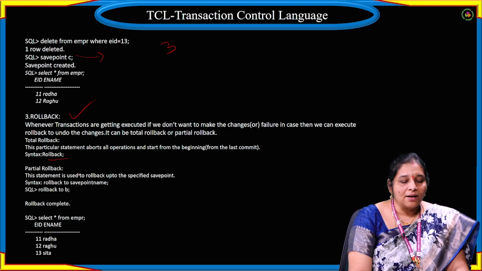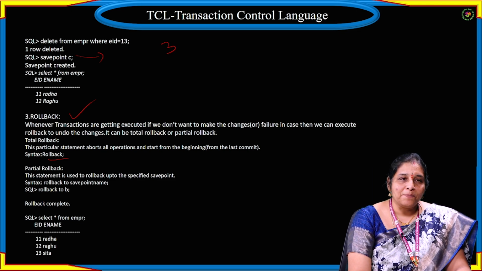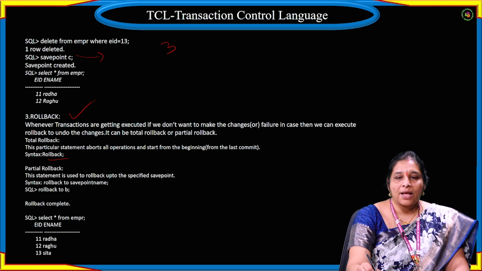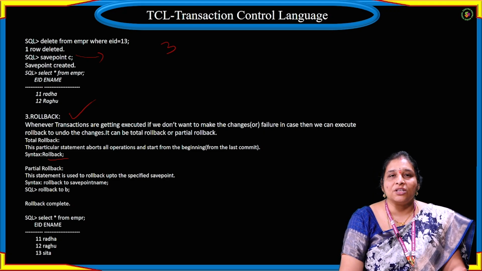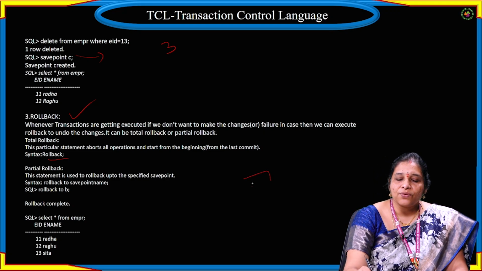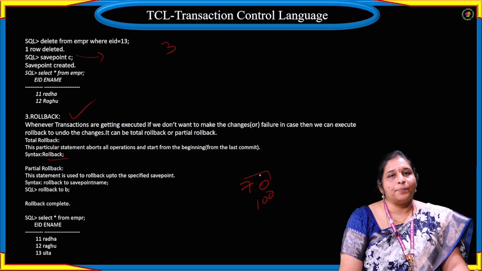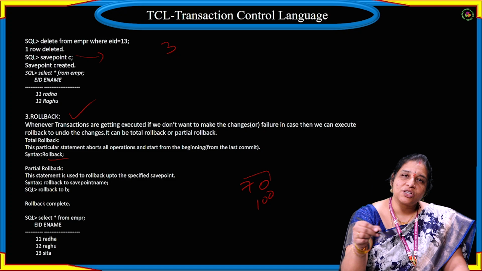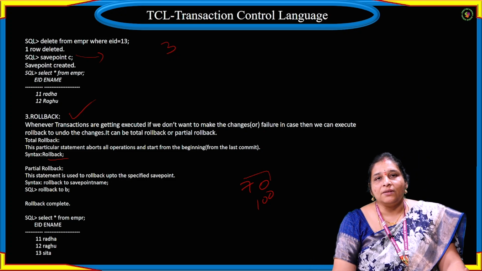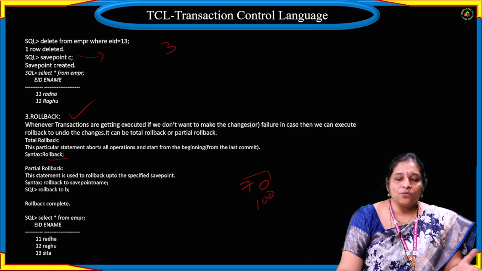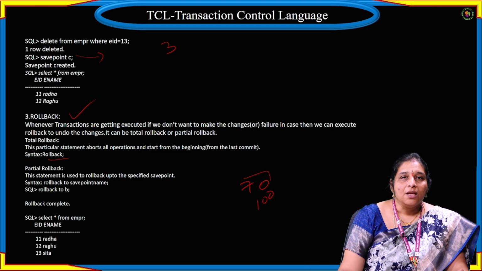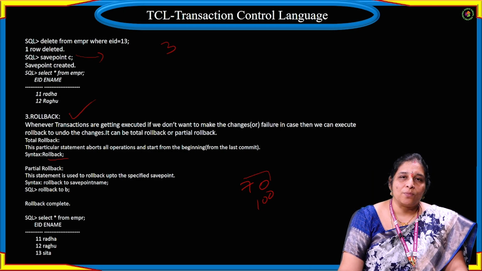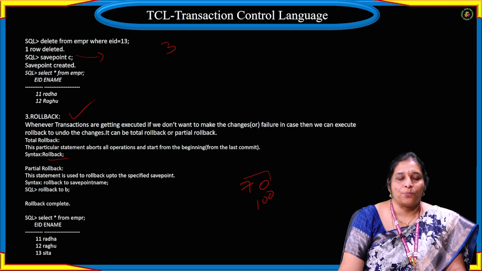Now partial rollback is not going to roll back completely. So let's say up to 100 instructions have been executed, and the problem is from 70 to 100, and all the remaining ones are proper. So now I don't want to roll back and start again from the beginning, especially at crucial times when deadlines are to be met. I don't want to waste my time, memory, all such things. So in that case, I can use partial rollback. Partial rollbacks are used to temporarily go back to the state which you have previously created using savepoints.